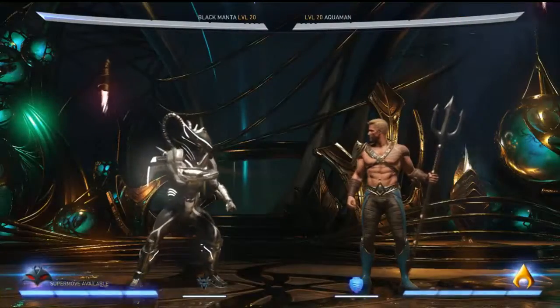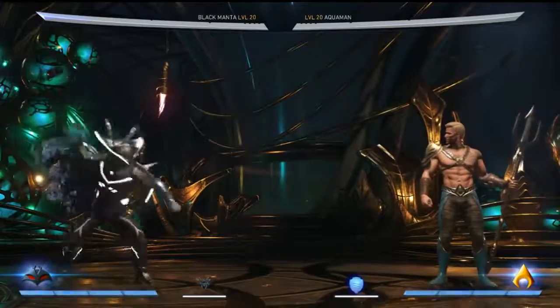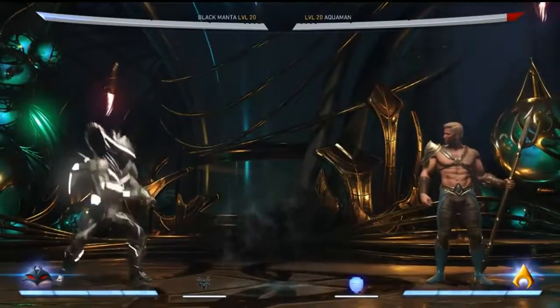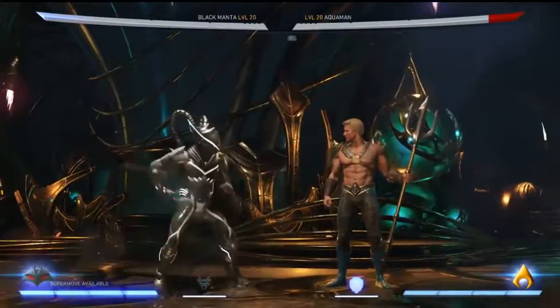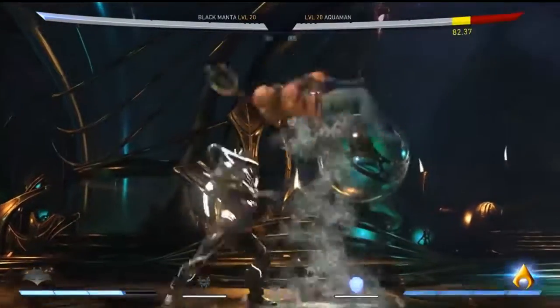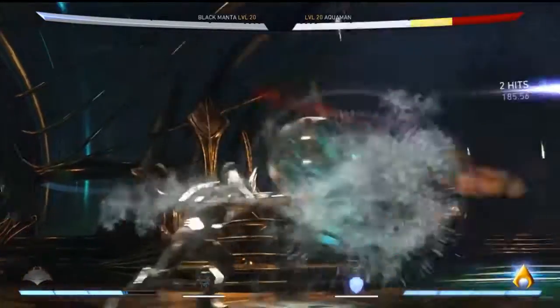The second thing I gave him replaces his torpedo move with the Black Pearl Grenade, which you roll on the ground, and it has different distances. You can do it close or very far, and that'll trip the opponent. If you meter burn it, they'll get caught in this whirlpool, and you get a free combo.